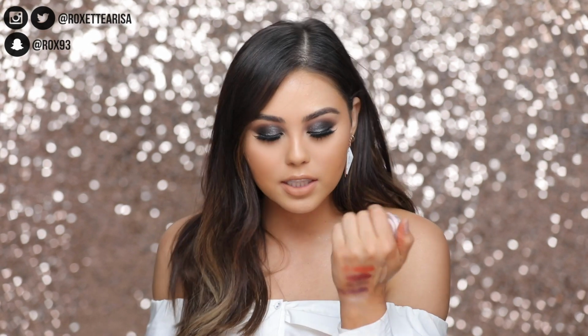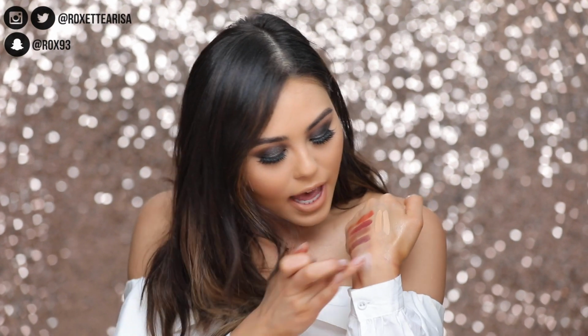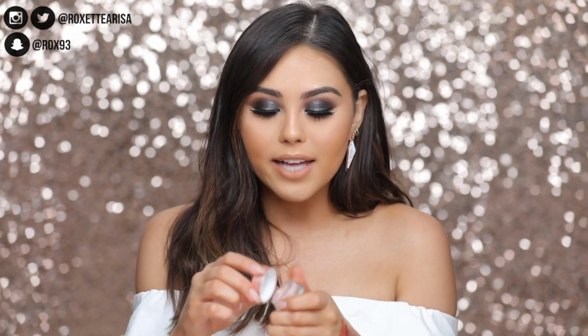And I feel like it really does make a difference in my under eye area. It conceals the darkness because it has that salmony pink peachy undertone once again, but this actually has some luminosity to it as well. So let me see where to do it. And when you apply this underneath the eyes, it gives brightness to that under eye area before you even go in with concealer, so you don't have to use as much concealer, and it is gonna give you that radiant look right away.